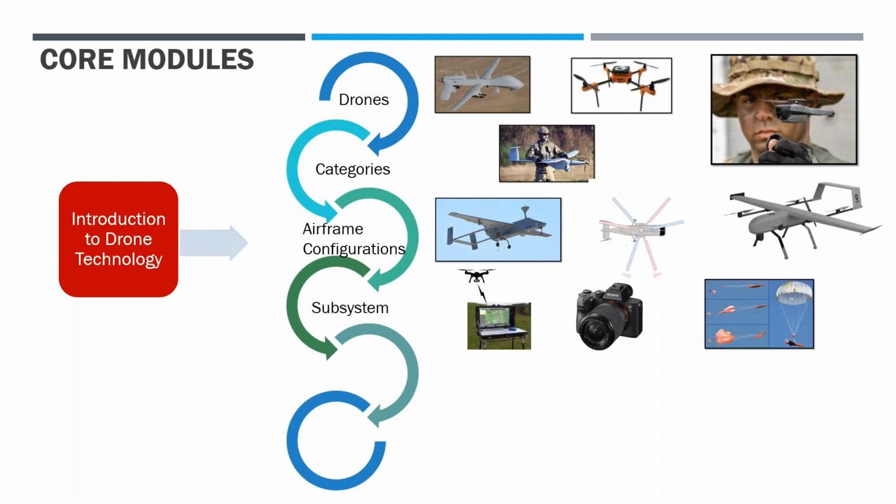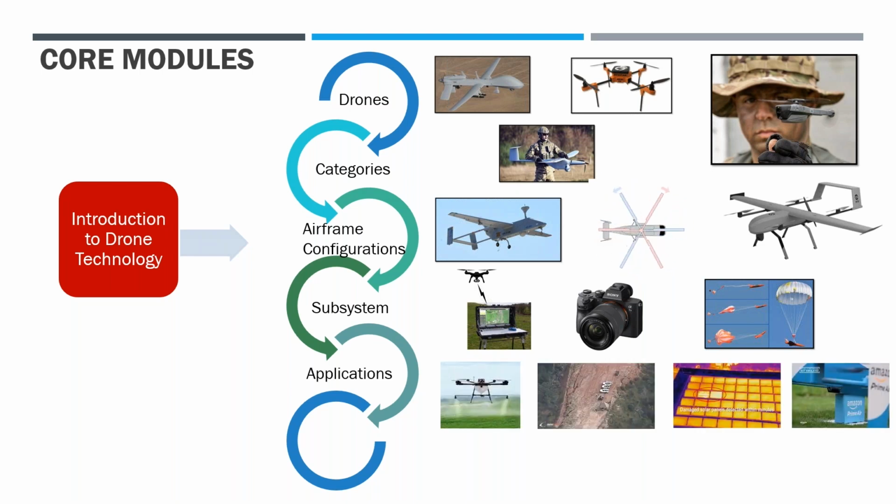Then you will also be learning about the different subsystems that are used for designing or developing a drone. If you take a drone as a system, it has so many parts. It has the motor, the flight controller, a navigation system, the power unit, the payload camera, and even the recovery, like the parachute recovery just shown in the PowerPoint. So the recovery system, the takeoff launcher, everything becomes part of the subsystems. You'll be learning about those subsystems in detail.